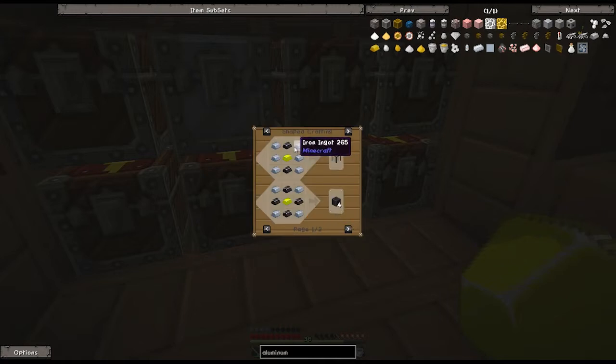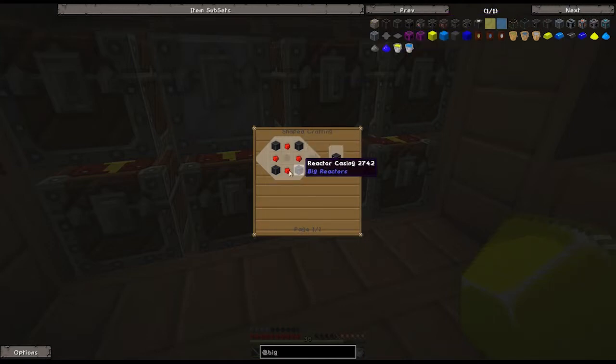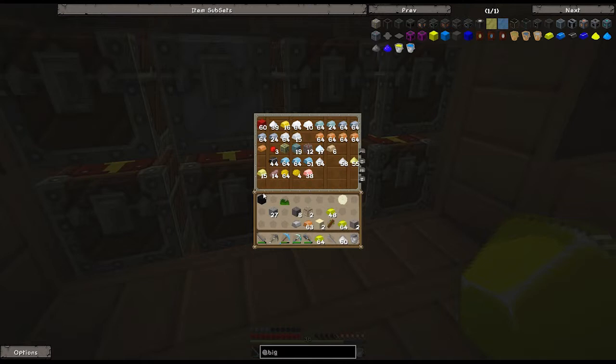You use Big Reactors. You need a fuel rod, quite a bit of reactor casing, a reactor controller, a reactor control rod, and there's also a reactor power tap, which we need. So all of that is actually pretty straightforward. You need quite a bit of the resources, but as soon as you have that, you have quite a bit of power to use. And you can extend the reactor itself, which is good.